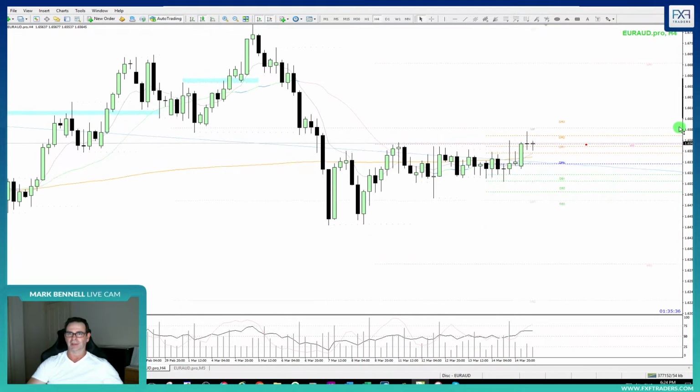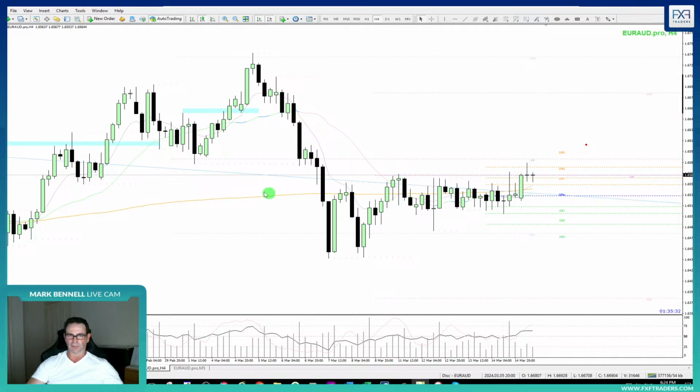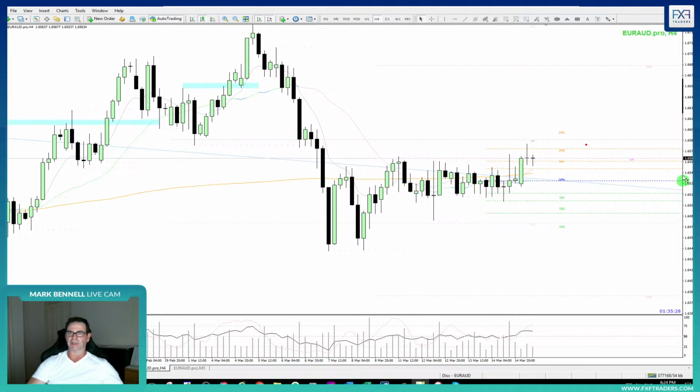Hi there, Casey. So that little pause is a beautiful, look, see through there, I've drawn it, a beautiful little consolidation. So this is not bad as well. You can see it's trying to break, right, and getting rejected, takes out those traders trading off a 15-minute and a 5, and then it's back again with an outside bar. All right, so if we can get maybe a single leg pullback here with some sort of bearish bar, a bullish bar, that would be worth considering. Otherwise, if it takes off here, look for that first pullback.